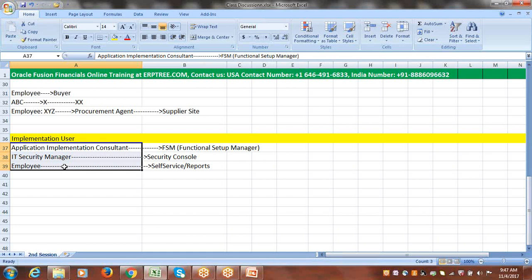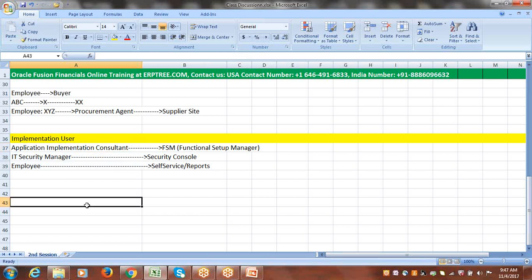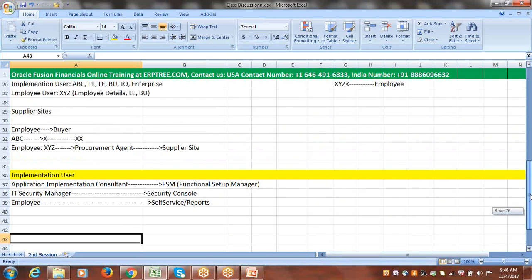If you want to do the payables-related configuration, this role is enough. But if you want to work on accounts payables invoice creation and payment creation, we have to assign separate roles to the user. Transaction process, separate roles, and configuration process, separate roles. Roles are classified as configuration roles and transaction process related roles. Okay, so this is how we have it. Any questions on this, please?